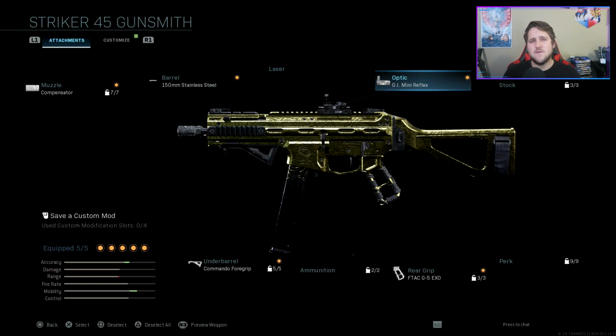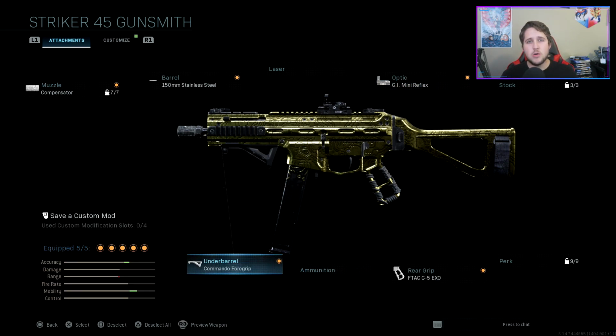Next, run any kind of optic sight. I love the GI Mini Reflex. I will probably never change that out to anything else, but run whatever you wish. Next, I run the Commando foregrip, which again helps with recoil. This gun can have a lot of recoil, so this is great.